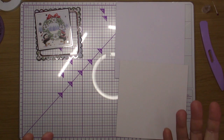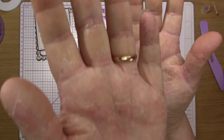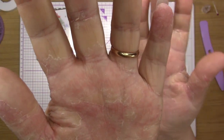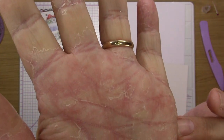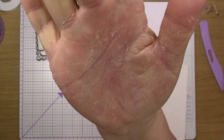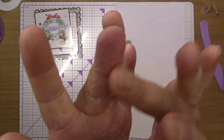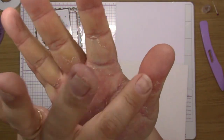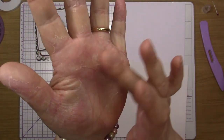So these have got better over the last couple of days. It's hard to pick up on this camera how bad they get, but you can see here it's like brown and then the red is where the new skin is, same as on this one. And they're starting to go up my thumb, this finger, middle finger, this finger, this one, and it goes up to there, there and there, and all around the palm, same as this one, all around the palm.